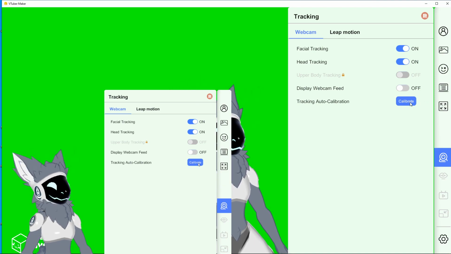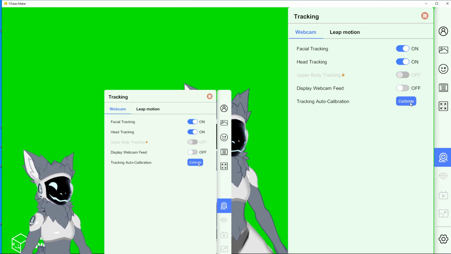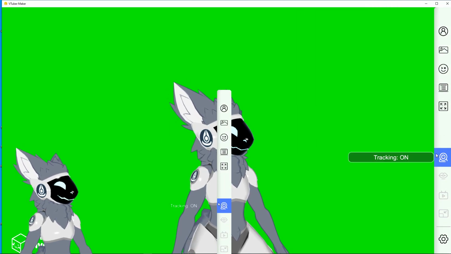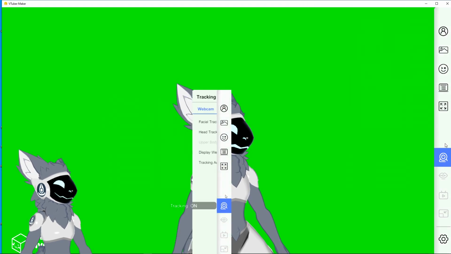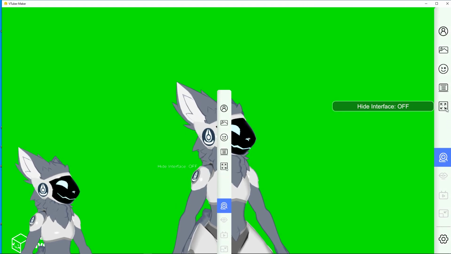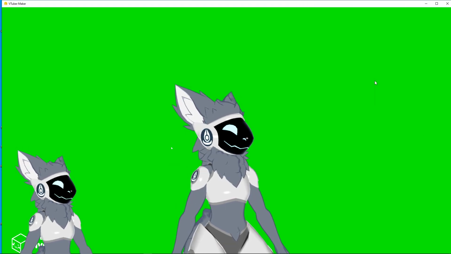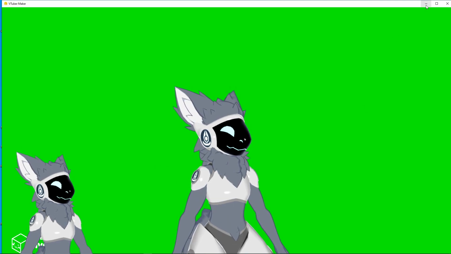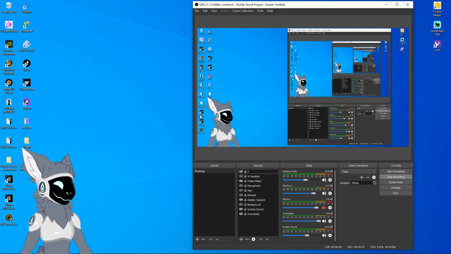So you click on that. Calibrate that until you find the desired settings or the desired outcome that you want, and then you're good to go. What you can do is click on this so none of this is blue. I don't know why that's still blue. Oh, it's because it's on. So click on this so that menu goes away, and then you'll click hide interface. What that does is as soon as you get your mouse off of it, it'll back away in the corner. You can minimize it, and then what you should have is your model here.